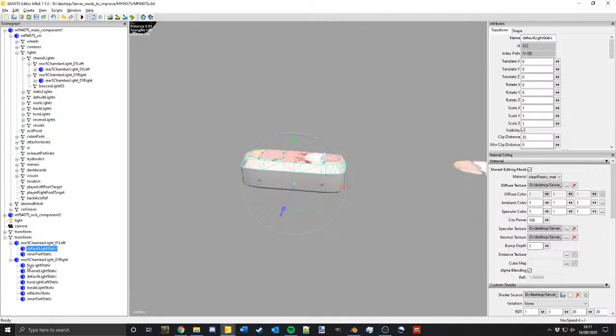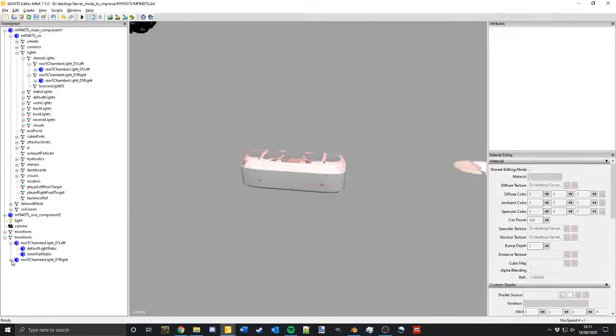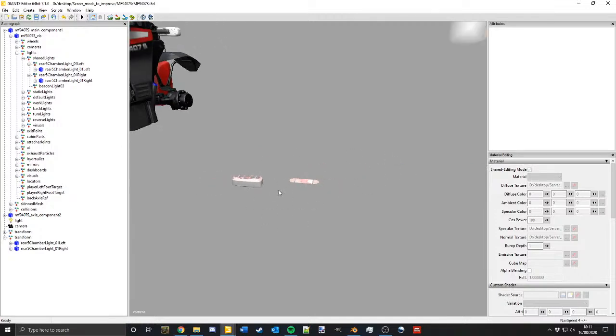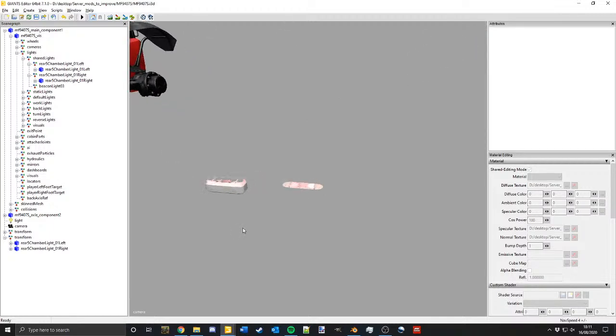Okay. So these bits here we'll make textures for, and these bits will just remove the sort of lighting effect, so we can make a nice sort of glass lens for them, I suppose.